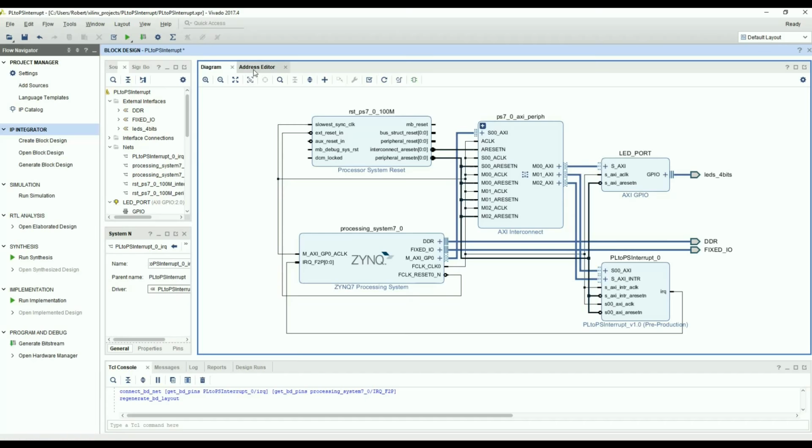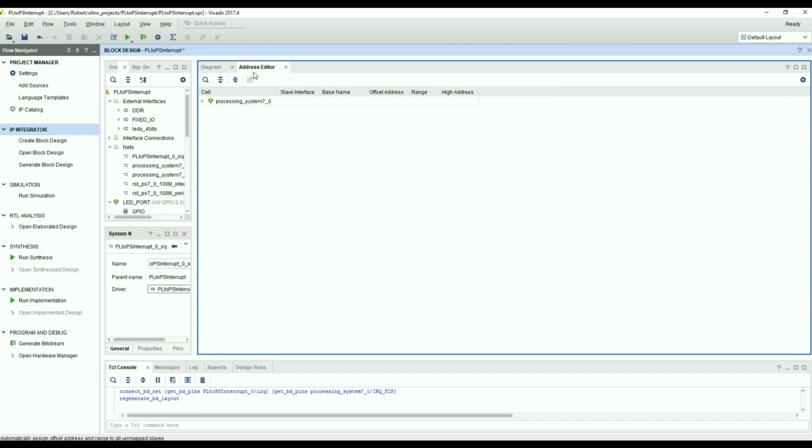Go to the address editor and click on the address editor tab up here. Expand the processing system, and we're going to expand our addresses here. This is pretty important. We have our LED port, which has been memory mapped to this address, meaning that if you write to this address in SDK into the Zynq, it corresponds to writing to the slave AXI port.